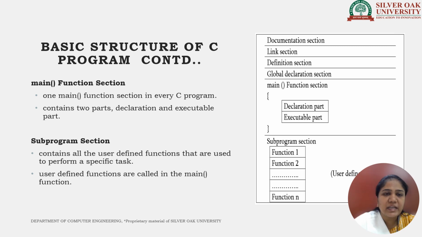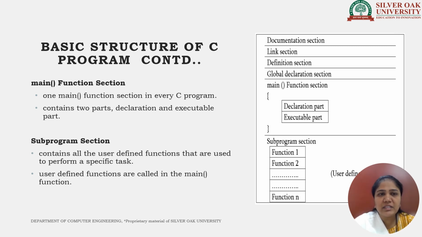So the subprogram section contains all the user defined functions that are used to perform a specific task. User defined functions are called in the main function. Writing the definition of any function is not sufficient. If we want to use them, we need to call them. So that is why the second statement says that user defined functions are called in the main function.